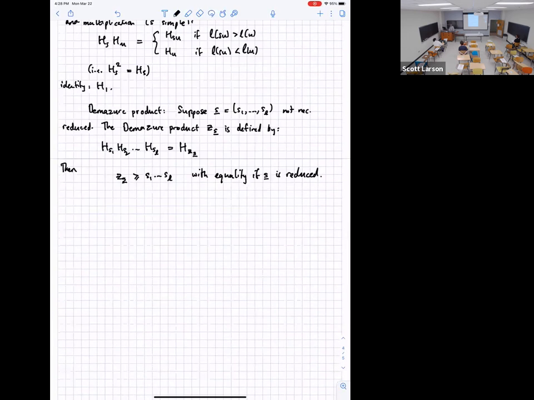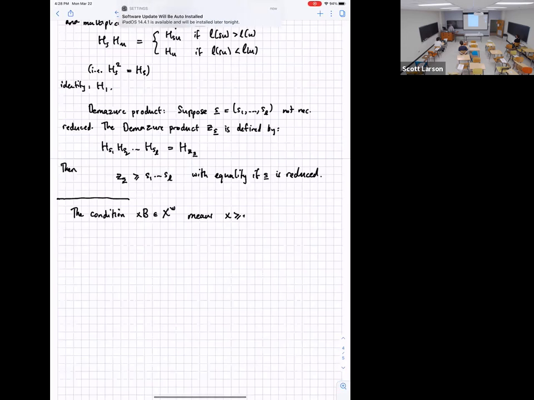Okay, so now for the remainder of this talk, I'm going to let S be a fixed reduced expression for X, the element X. To back up for a second, the condition: I'm looking at the point XB to be in the Schubert variety, because that's the tangent space I'm interested in. That just means in this case that X is bigger than or equal to W in the Bruhat order. That's a value condition. And so I want to fix a reduced expression once and for all.